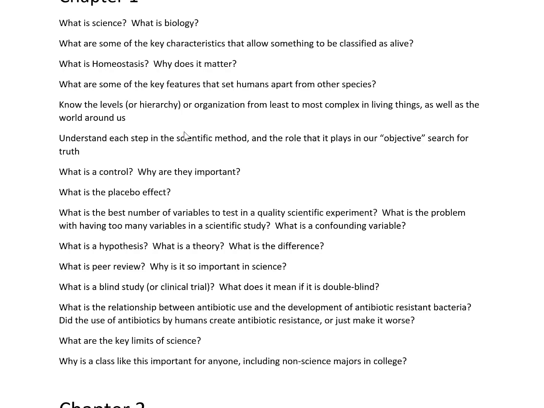Then we have populations versus communities. A population is all the members of one species in a given area. Community is all the members of all species in a given area. So one human organism is part of the human population. Then the human population is the part of a larger community, which incorporates all living things.